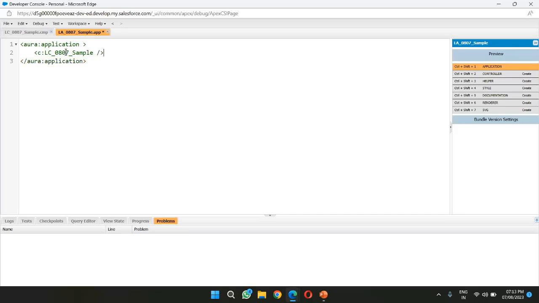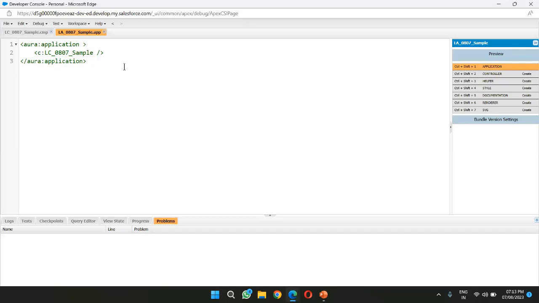Don't provide the extensions like cmp or app. Just the name. That's enough. Then press Control S.